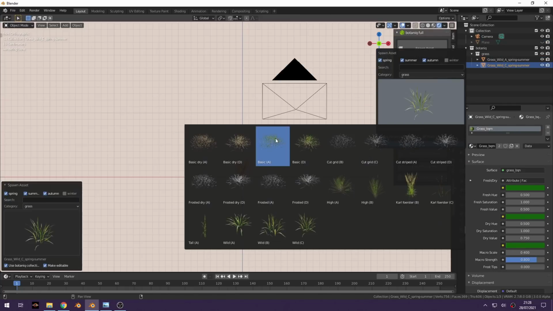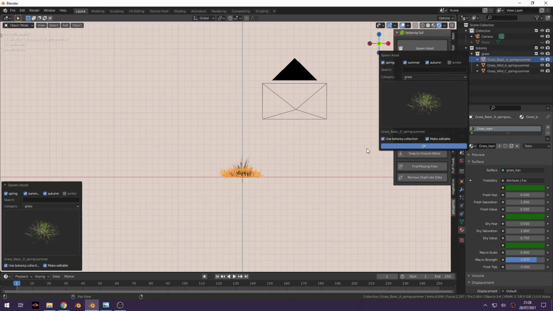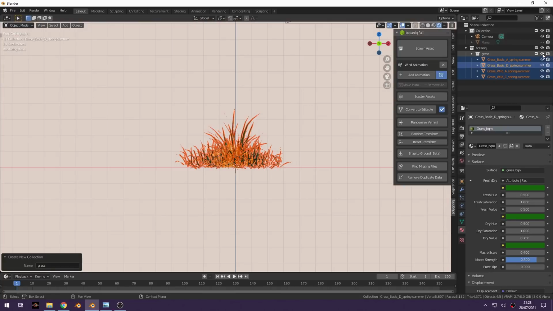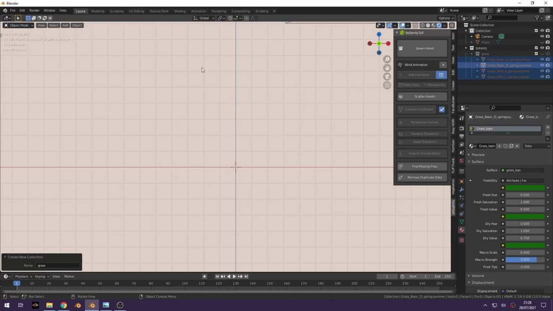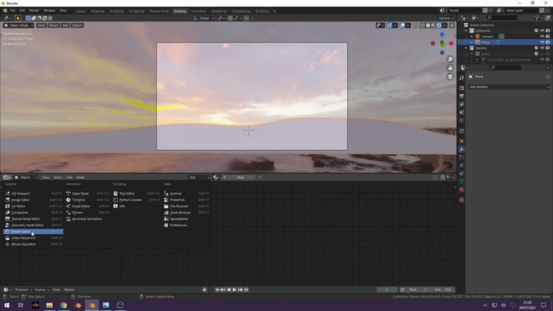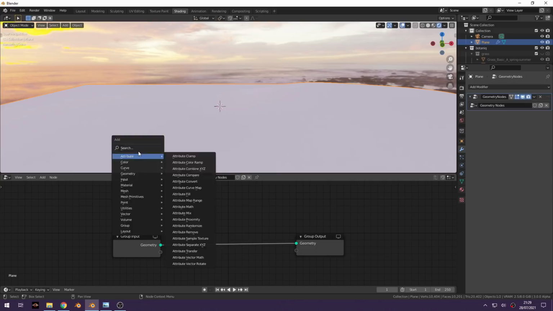It's proved to be a real lifesaver in this render. There's really no way I would have been able to finish this scene if I had to model all the plants individually. So I just threw in a few of the different grass assets into the scene, and I grouped them all into one collection called Grass, then I just hid them so they wouldn't show up in the final render.